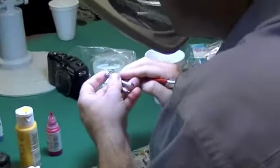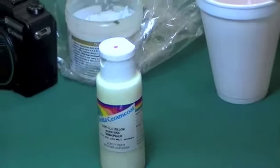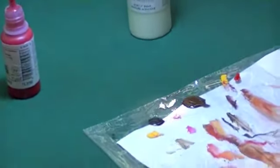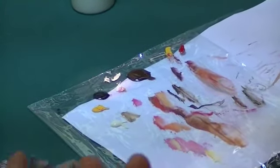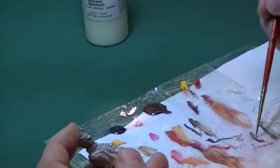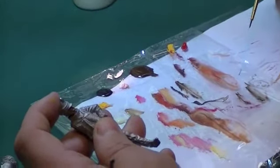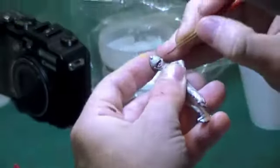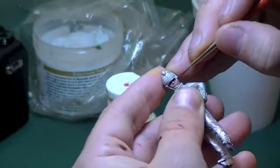And then on the right side, the curve of the eyelid was already heading that direction. On the left side, though, the eyelid's going up. So this is a little bit of a challenge. Don't blame me if it doesn't look quite right. But you can actually do a little sculpting with your paint too if you want to dollop a little paint on some areas. It'll harden and then you can use that as your surface. But I'm going to go ahead and paint it as though the eyelid was going that direction, even though it's not.